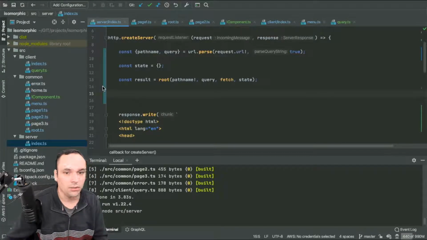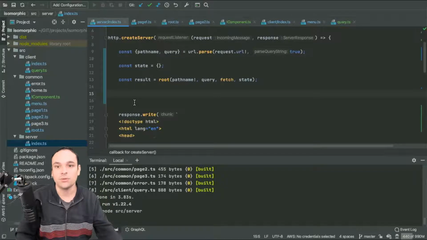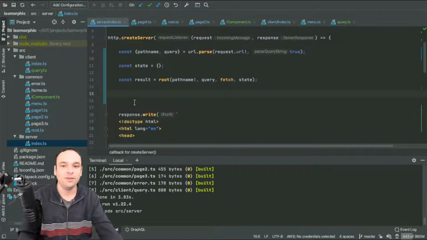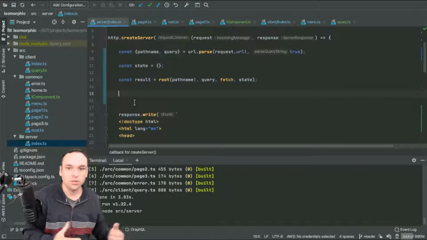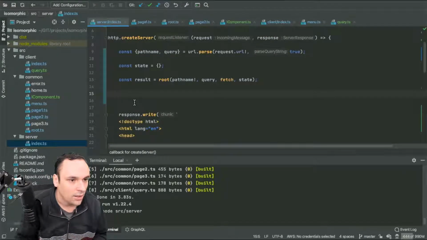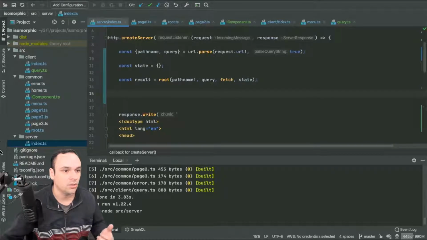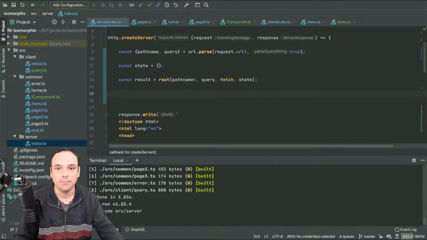Another thing that we need, so how can we do that? We needed to identify if the fetch was called, and if the fetch was called, we needed to await those promises to be executed.